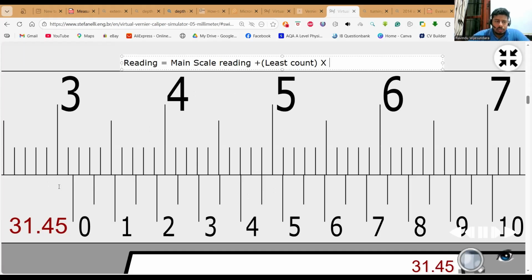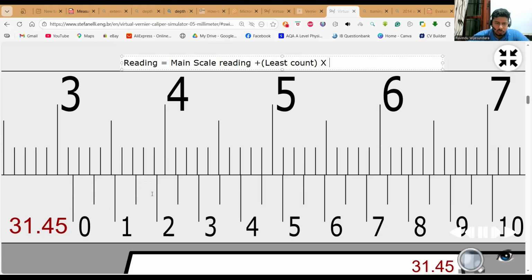So then you have to go one by one, checking what is the vernier division which is coinciding with the main scale. So if I go from here to here, the zeroth mark is not coinciding with anyone. This one is not coinciding with anyone. This one is not coinciding with anyone. This one, no, no, no, no, no. Here, much closer, but no. But if you come here, you see here, this is 8 and this is the ninth mark. Just neglect these numbers, okay?